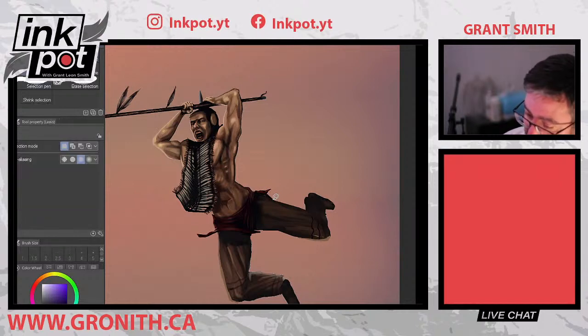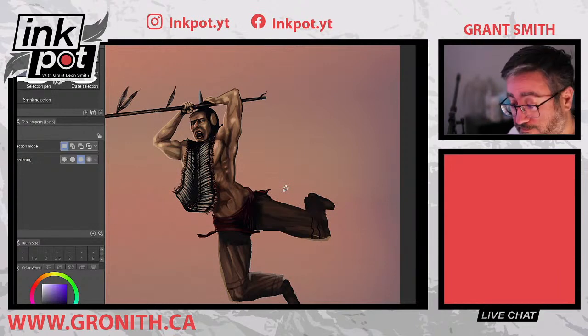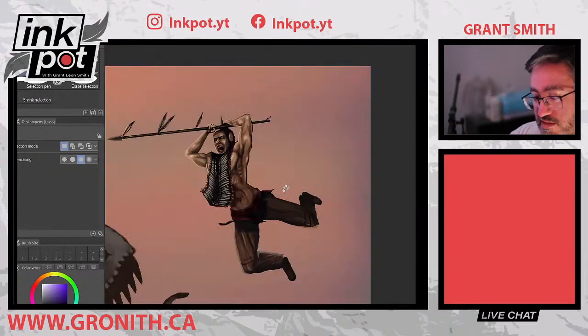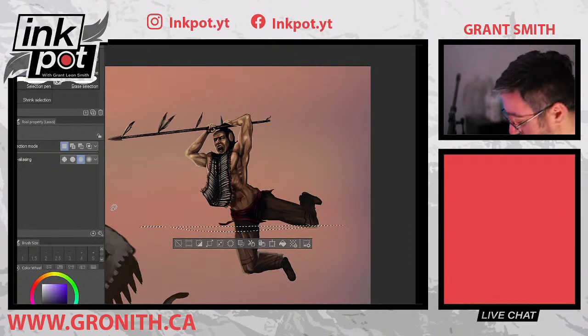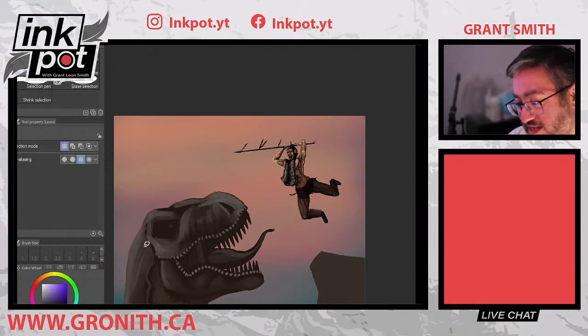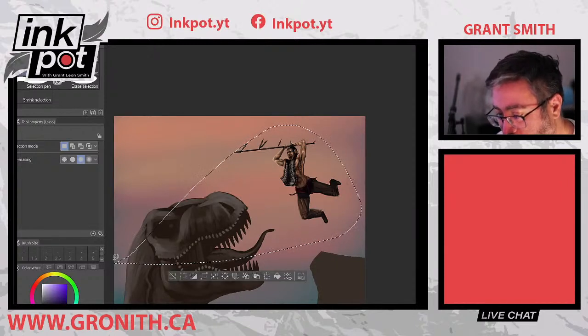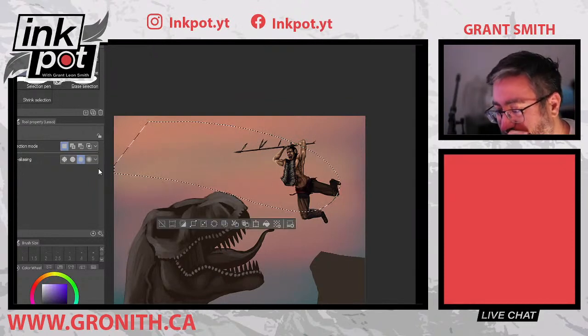I'm still having a weird feeling about this glute area here. I just find that it's... Okay, so light's coming in this way here. More from the side, actually. As the color of the sky would indicate, that's more of a sunset. So light's probably actually coming like that there, which this is looking good for. But maybe I can go higher up there. Right now I have it coming this way, which I don't mind either.